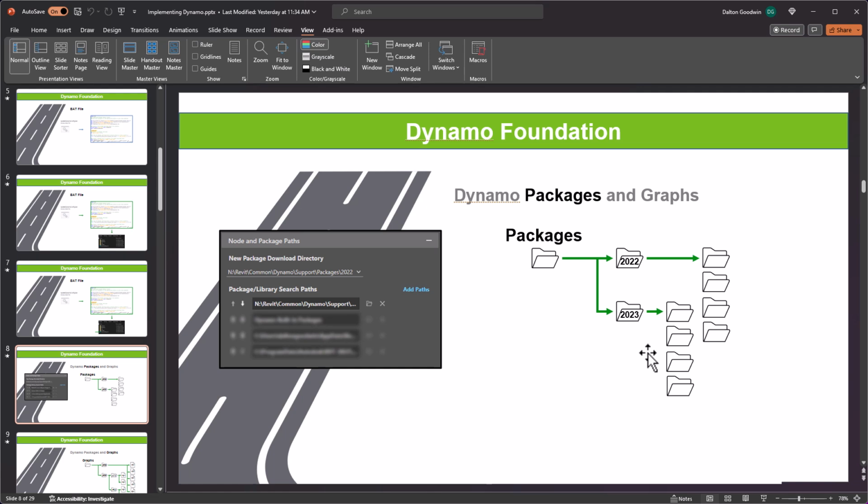But again, this package structure and adding those settings to everybody's Dynamo just helps with consistency and stability. And again, if they build something that uses any of the packages that are out there, they can easily share it with other team members.